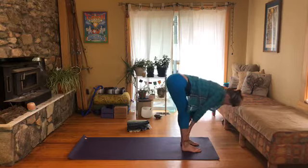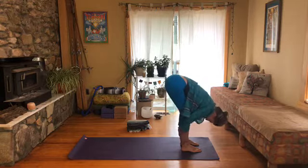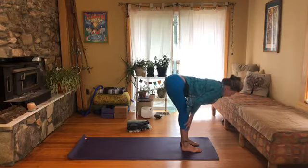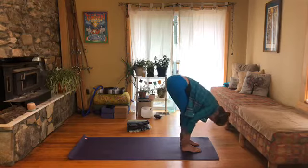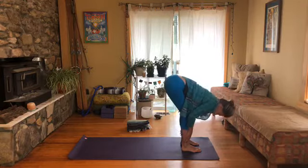Inhaling again. Feel the strength through the legs, all the way up into the pelvic floor. Keep that toning through the abdominal wall. Bend the knees as much as you need to. Two more times. Inhaling, stretch the spine. Feel the heart pull forward. Holding back in.